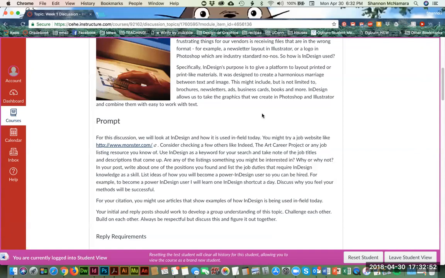So you'll do a little bit of research on how InDesign is being used, and then relate that back to that job posting that you found and figure out, all right, if InDesign is being used mostly for ad creation, and I found a job for an ad creator, and they want somebody who can meet deadlines and do this, do that, maybe you might discuss how you would become a power InDesign user by being able to learn InDesign in a certain way, so that way you know you're always meeting your print deadlines.